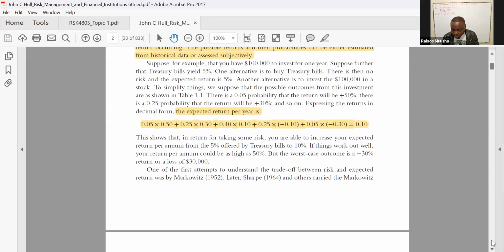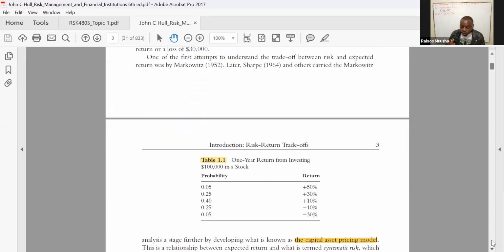So you will see that the calculation that I'm going to be demonstrating is based on these returns being presented in full values, not decimals like what they did in the textbook. Then our calculation for the final answer becomes easier, because remember, your in-between calculations would be four decimal places, and then your final answer back to two decimal places, which means you are not going to end up losing some values when you round them off.